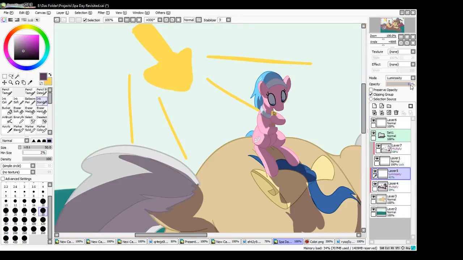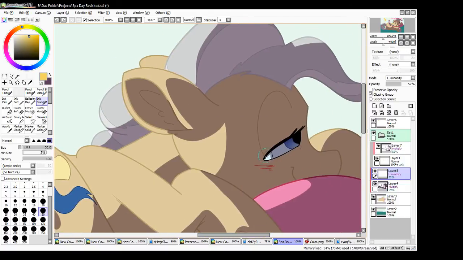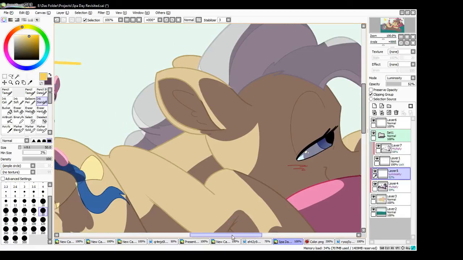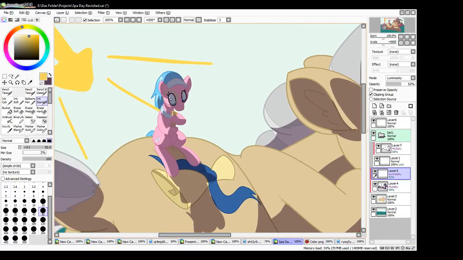But for the hair here, let's turn that up. So let's turn that back down. With hair, you kind of just put squiggles in places where you think the light's going to hit. Eyes are normally very shiny, but everybody's eyes in this are kind of in the shadow. You can put little eye shines in places. I probably should have chosen a better color for this, but we're working with yellow, so that's what we've got.